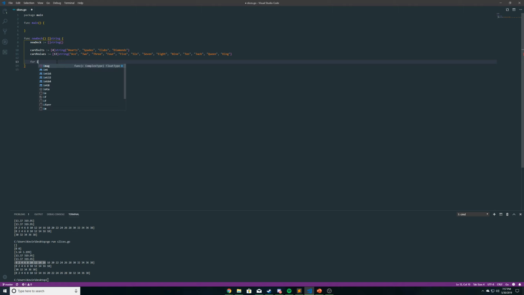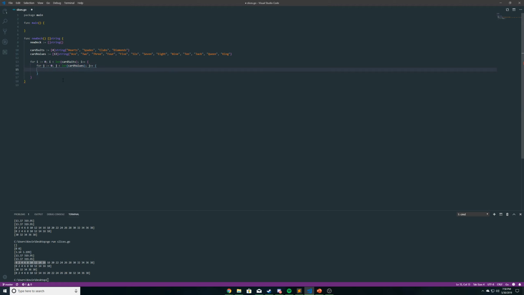So for the outer for loop, it will be all of the suits, and then for the inner loop, it's going to be all of the values. Cool.